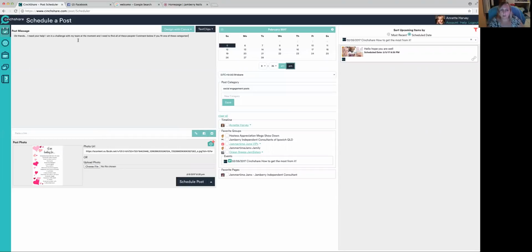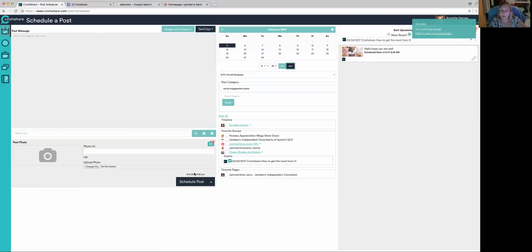And then I can go about slightly editing it to fit how I want to word it, and then schedule the post. So if you don't want to schedule it straight away, maybe you want to say, oh, I'm going to use that for next month, then you have the option down here where it says schedule post. You've got the little arrow. You can click here and go save. And then that will save it into a different folder, which I will show you a little bit later. So that's another cool one. I don't have a Twitter account, but you can do it for tweets as well.